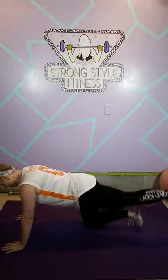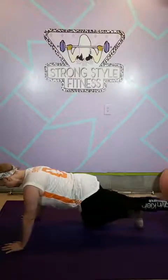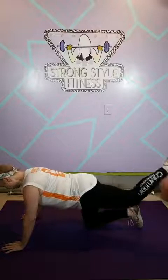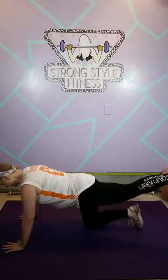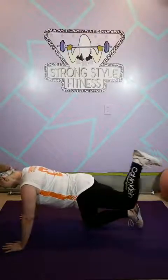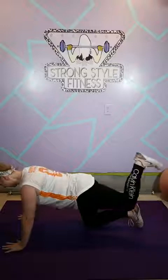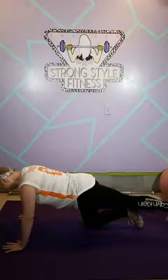So you want to try to keep your hip points pointed down at the ground and not flare your hips open. I am very tight in my hips and my hamstrings today, so I'm not making any promises on what my form looks like, but that's where you want to be.